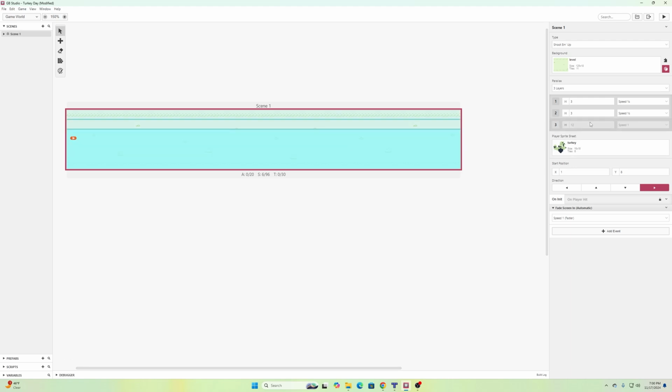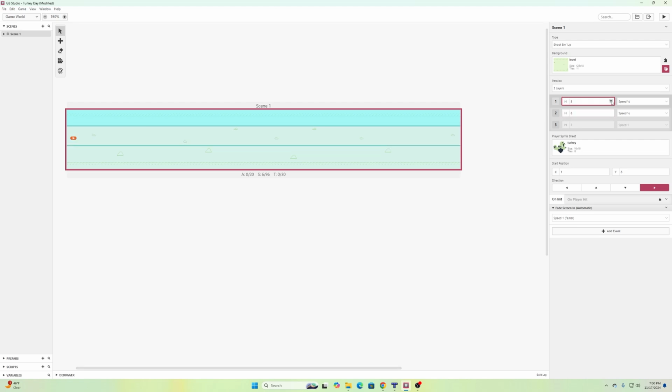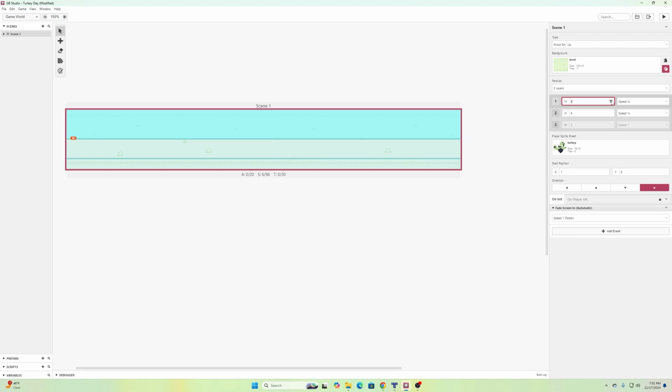So here I'm going to say I want this middle area to be a little bit bigger. And I want this top area maybe to include all of these upper level clouds. I'll select those right there, then this middle area, just to double check, I have those larger clouds selected in there. And then down here at the bottom, this is just that lowest level of clouds that is just at the bottom of the screen. Okay, I'm going to save that, and then we'll take a look and see how that changes things here.